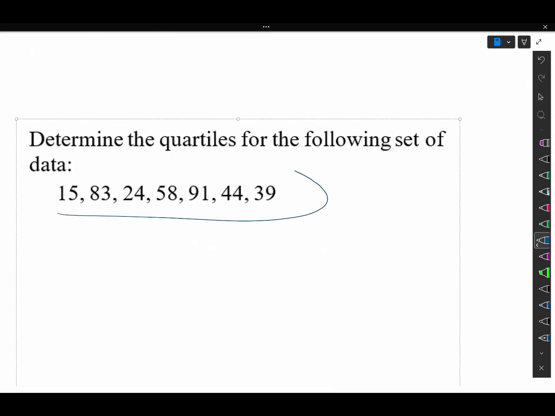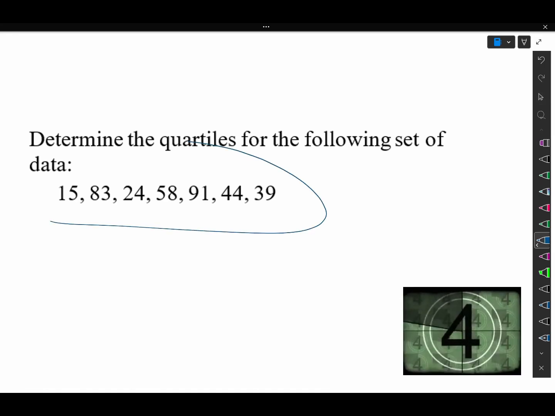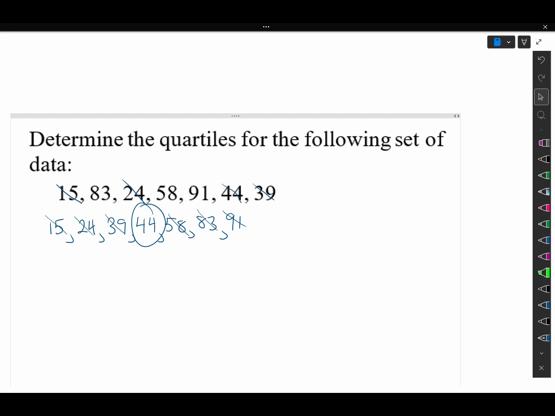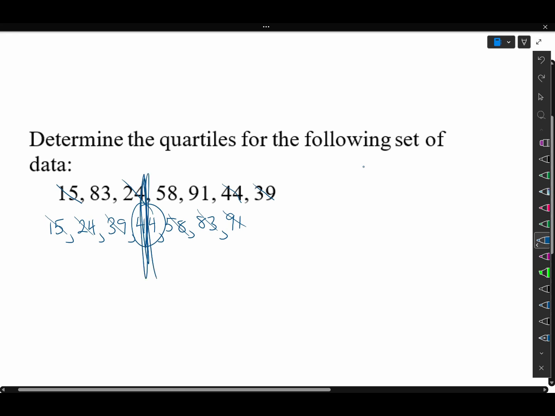If we have a data set like this, I encourage you, because it is not new for you in this course, start off, I want you to take this data here and calculate the median of it. Good, so we should end up with a median of 44 right here, where we can see we have arranged our values from least to greatest. We have canceled from the outside in, and we found the middle number is 44. Now again, the meaning of the median is that it splits our data set up into two halves, where we can see the left half here and the right half here. That's the whole point in the median.